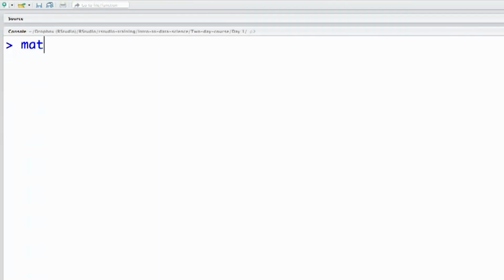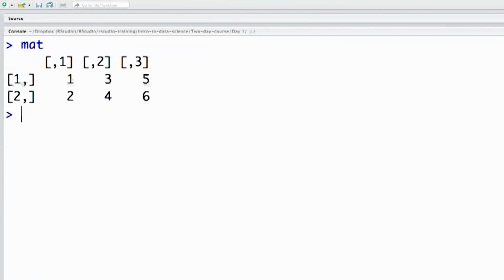This is what our mat object looks like from before. It's the simple matrix that had 2 rows in it. And if we subset this with a single index, then we're going to be treating mat as if it's an object with a single dimension. But we know that mat is a matrix, which means it has 2 dimensions. So when we do this, we get a number, the number 2, which is actually this element of the matrix right here, the element in the first column, second row.